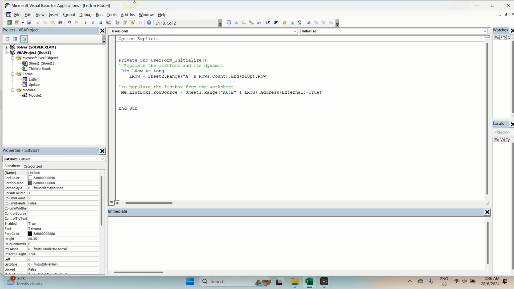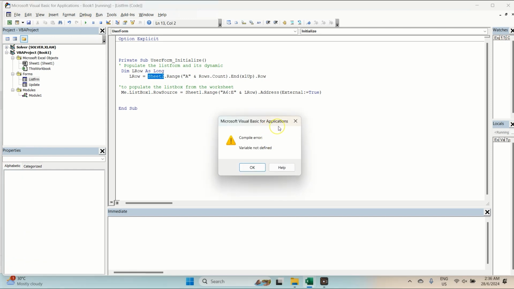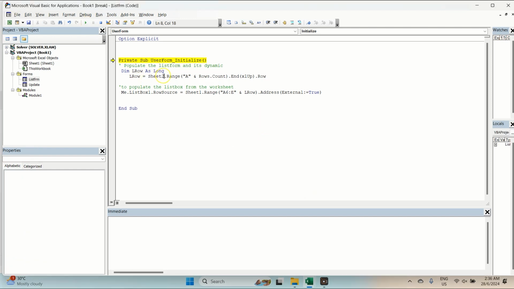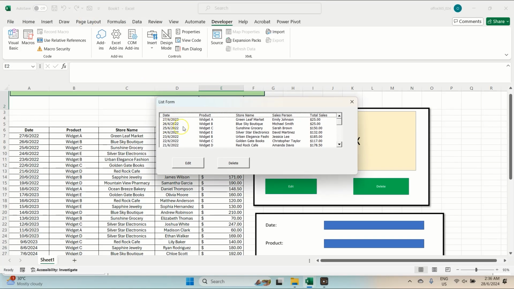So I've done that. Now I just want to see if the form is working. Okay, sheet 1. It should be sheet 1. All right. Now I'm gonna run the thing. Okay. See, I see the forms. I see, and it looks pretty nice, right? Maybe we can just adjust the spacing here. Right. I'll show you how to adjust the spacing.